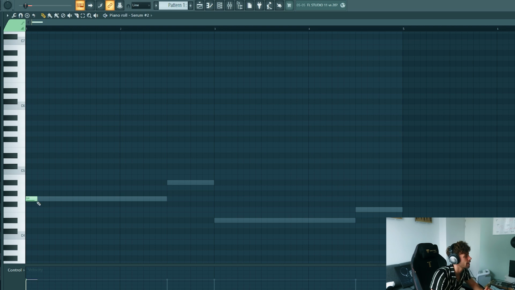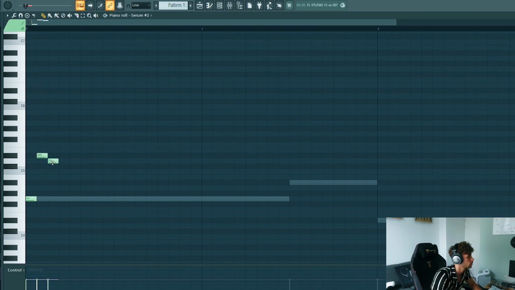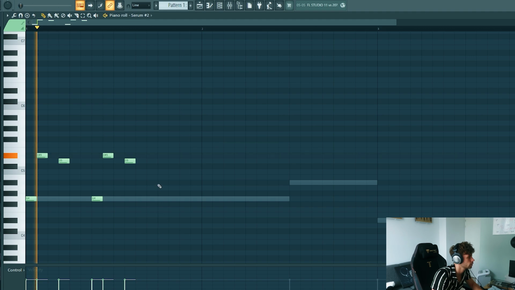As I said, the melody is kind of an arp melody. I want to go to this note as well. I think it's the sixth note in the scale. And then go to the fifth. Yeah, just like this. Then just repeat it. Maybe this will work? Yeah, that's perfect.